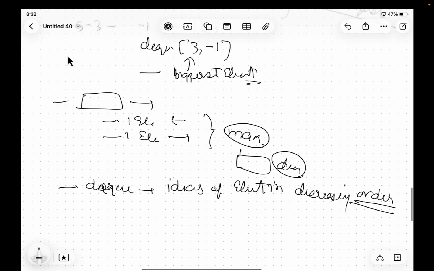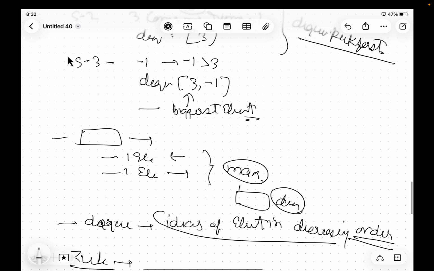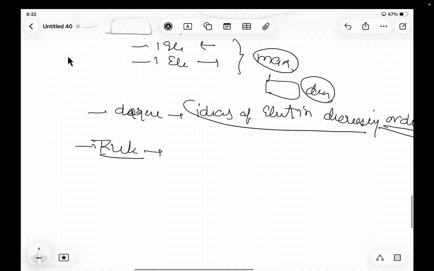Whenever any current element is coming, I'm going to compare. If it is greater than the last one, then remove the last one first thing. This is rule 1. Let me write the point that I want to say, because at every move I have to find out the max. I have to store this max element, right? So what could be the one condition? If the current element that is coming is greater than the last element in the Deque, then remove last, because I already got a bigger element than that.